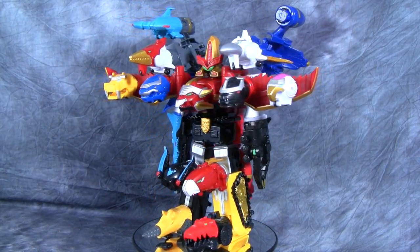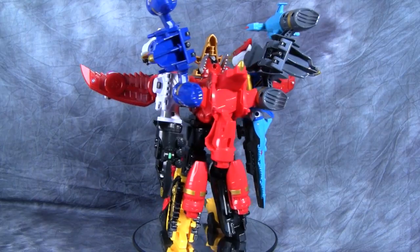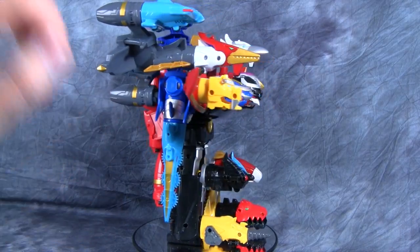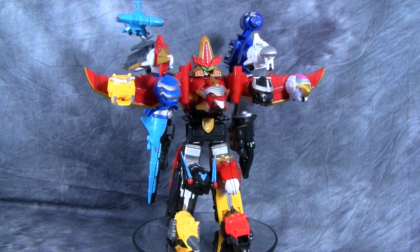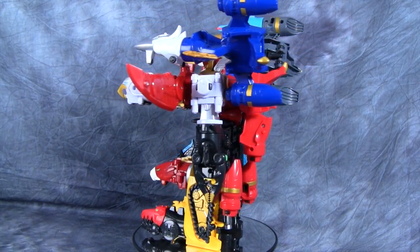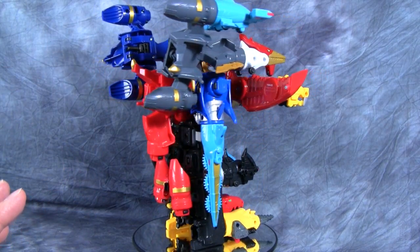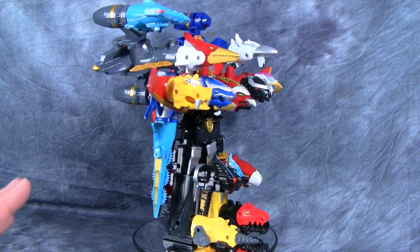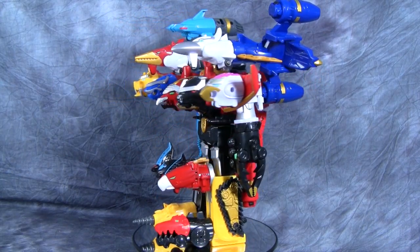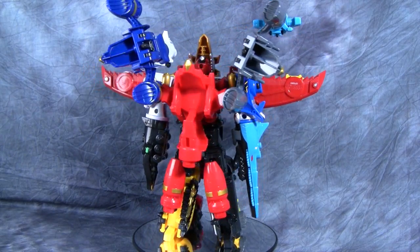Now, I do wish I had another header so I could put something up there, but I'll get one. So, this gets the Baltmatrix seal of approval. In all honesty, guys, go out and get this. Support Bandai of America in this, because they have done an amazing job with this set. The headers, the header sets, Gosei Great, Megazord, definitely worth having in your collection. Especially if you don't want to pay the $200 to $300 it would cost to get all of this from Japan. Bandai of America, you have done a good job here. Please, please, please keep it up with this high quality.